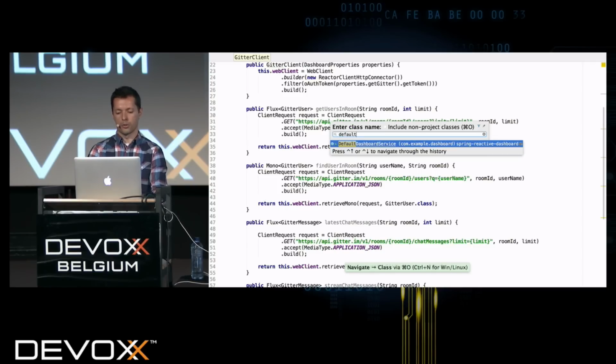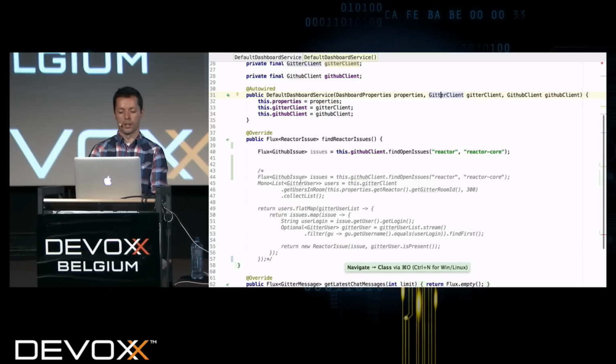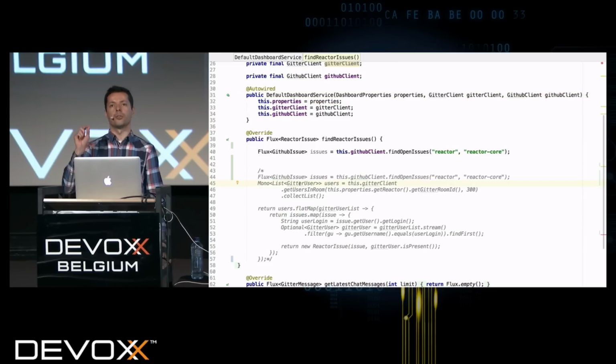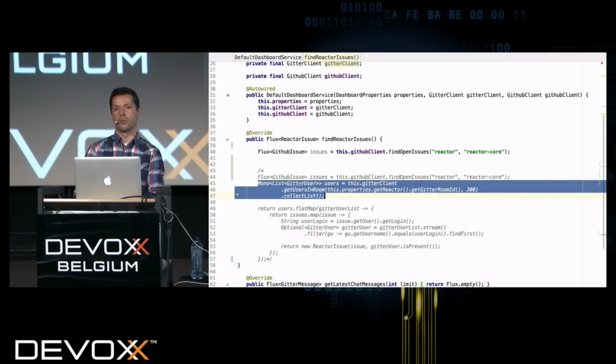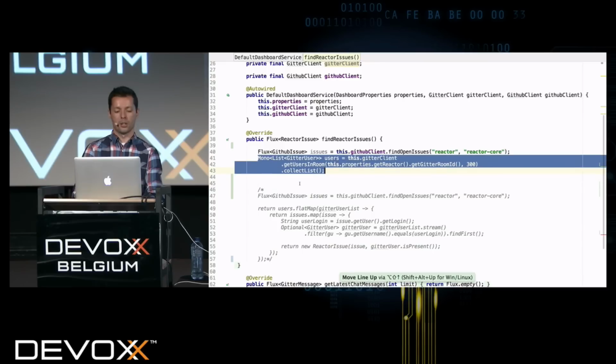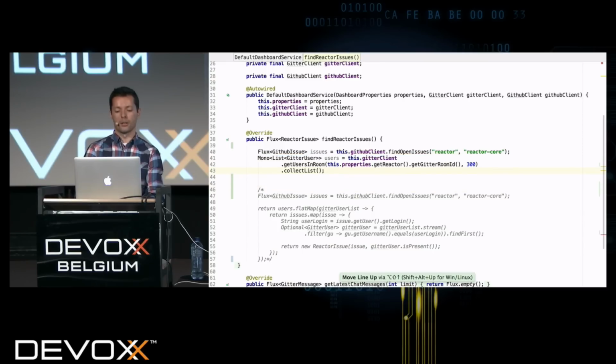So in that default service, we'll get those issues, but because we want to know that status for every issue, we want to have the whole list. So here we'll get the users in the Reactor room, with a maximum of 300 persons, for example, and we're collecting everything into a list of Mono.